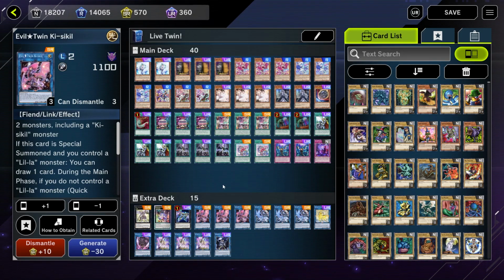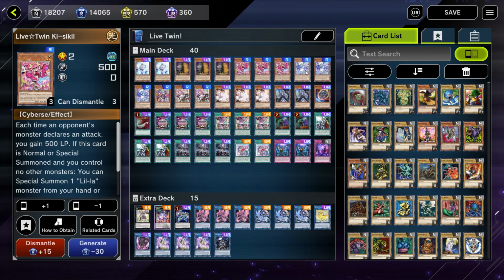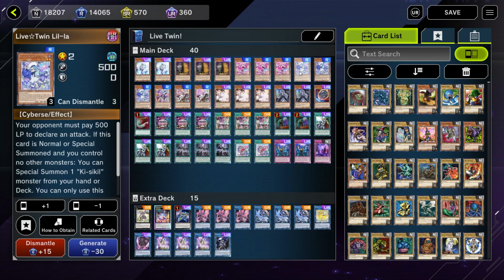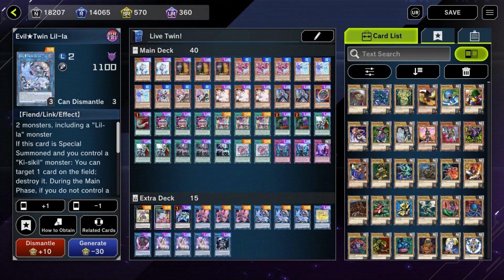So evil twin, or sorry, live twin, either way really, right? This deck also has a very nice benefit similar to something like Prank Kid, to a lesser extent Adventure Tenny, but it requires a very minimal amount of cards in order to make plays. Really only one card, usually just one of these two live twins, Ki-Sikil or Lil-La. By having just any one of these two, you're able to get your play started and eventually go into a Trouble Sunny that will be bringing both of your link twins back here.